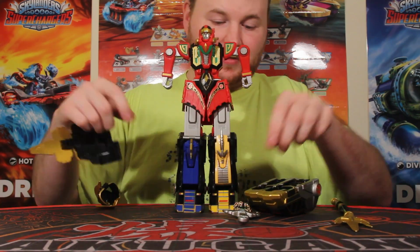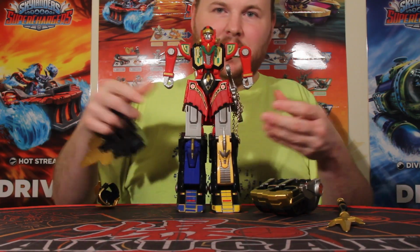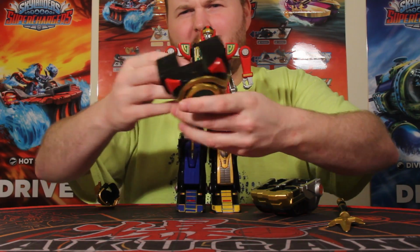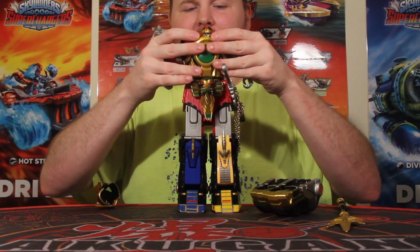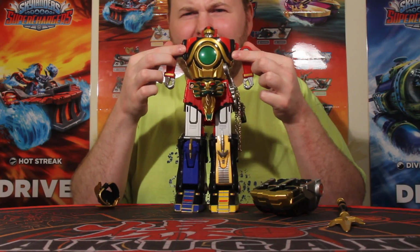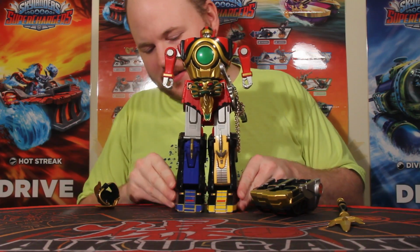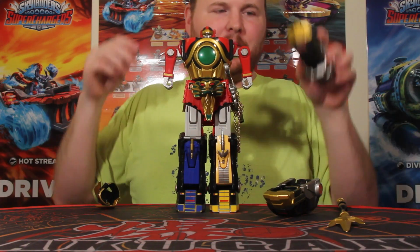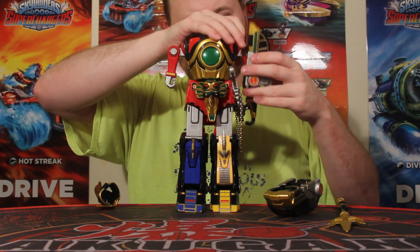The chest piece here comes with the flaps that open just like the original, which then goes straight onto the body. And like I said, it's a whole lot lighter, which means it doesn't really have the forward heavy problem as before. A lot of the die-cast metal is instead focused on the center portions in order to keep it more stable. So, we also have the arms, which go on pretty simply.